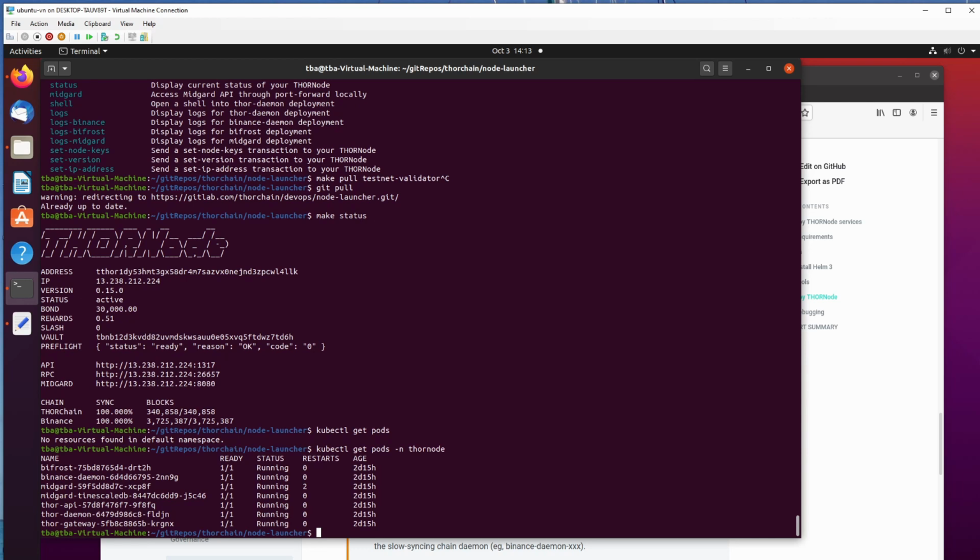Do I want to get jailed, take some slash points, which are minor, in order to stay active and stay in? Or do I want to risk it and get booted out for a whole churn cycle? It's something you want to think about. Generally, reading on the chat, it's better just to take the hit, upgrade if you need to, and move on.